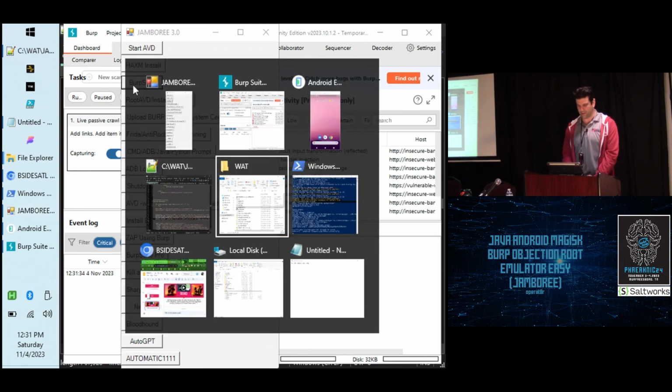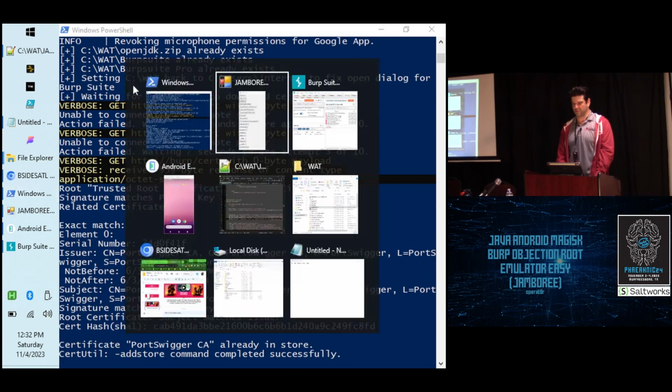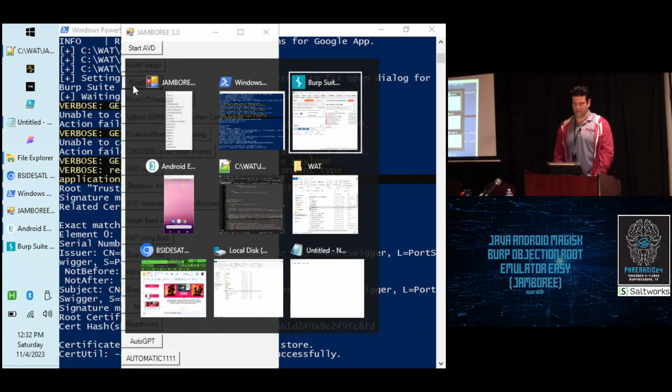The cool thing it does in the background is that it pulls down the Burp Suite license. So if you generate a new license, you have to push that back to Android, and that's a whole process. If you've ever looked at the tutorials on how to get the Burp Suite license onto the Android emulator, you have to use OpenSSL and run these commands and rename the file with bit flips all the way. For whatever reason, Android has these weird requirements around SSL certificates, and it's a pain in the butt to get it set up.